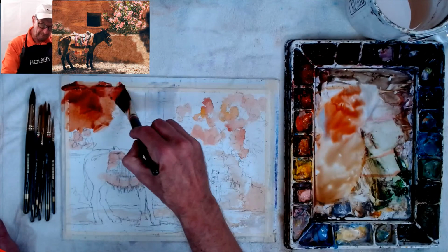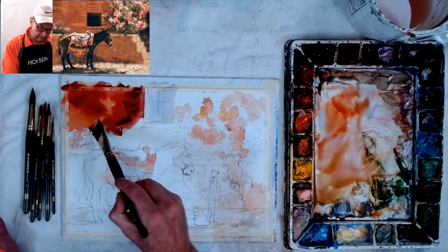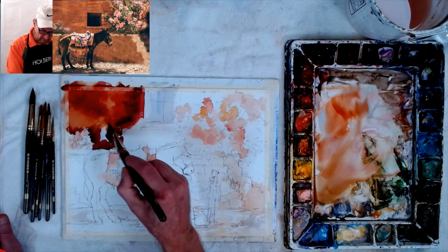I will go around the window this time. And again, putting it nice and dark. Here's a little bit of brown. And I put a couple of flowers in this corner too, just because I felt it needed it. There's a wall there now, and I just want to make sure. Now the top of the donkey will be darker or lighter, and so I can make it right up to there, go darker. Kind of go around. Be careful. I mean, this is important.